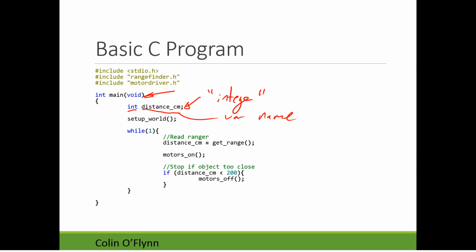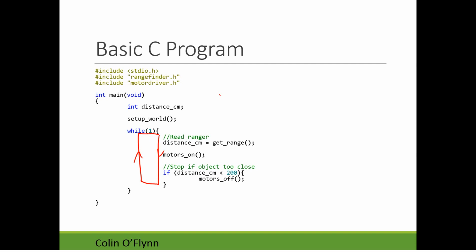Later, I can call, for example, functions. I have this setup world function, which is defined elsewhere. Try not to write all over everything. This setup world is going to do whatever hardware setup is required in our system. And then we just have a while loop. This while one is an infinite loop, and again, this is something you'll often see. At this point, the system is just going to do these instructions and keep repeating forever. This would be like the main loop of our robot.